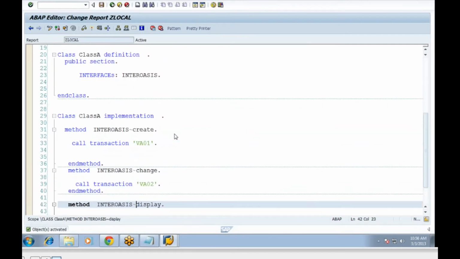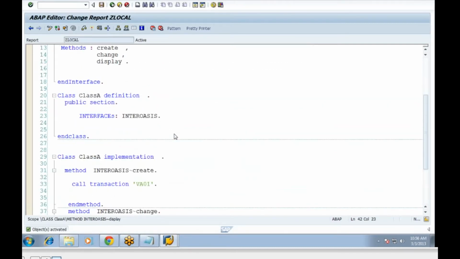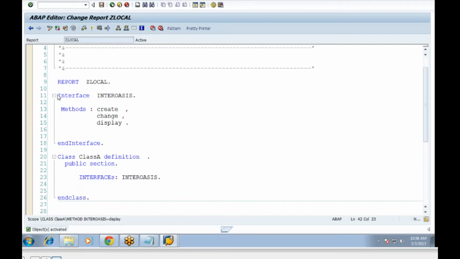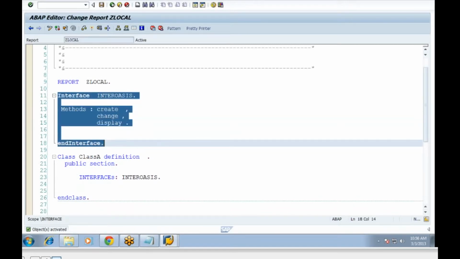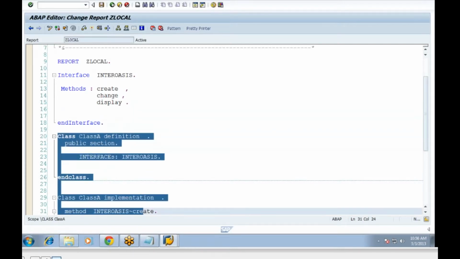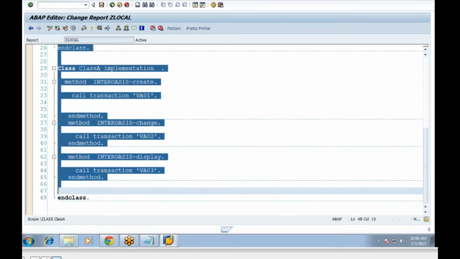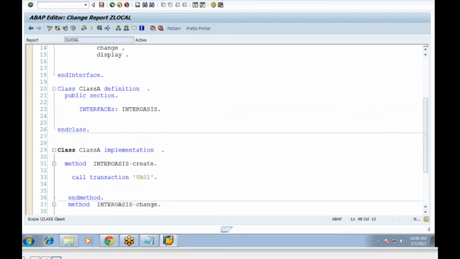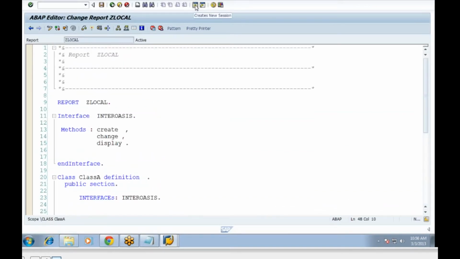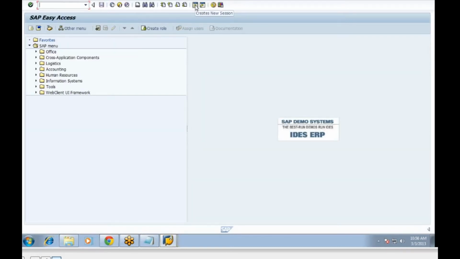For more clarity, what I'll do is I'll try to convert this local interface to global interface. I'll convert this local class. So if you want to do that, let me convert manually. So let me go to SE24.